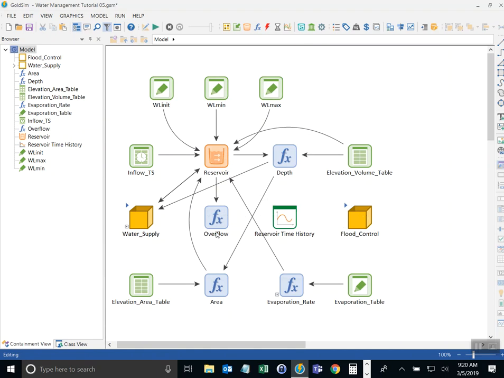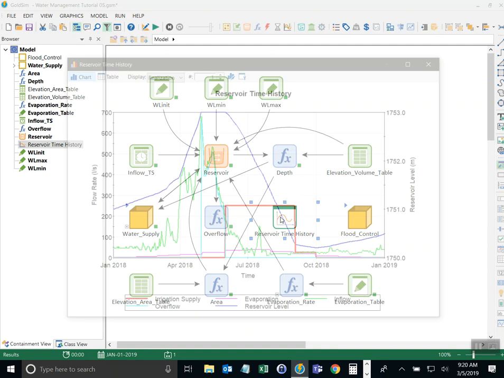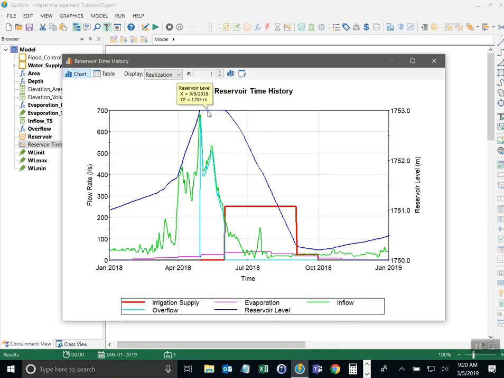Right now I only have one element related to that called overflow, and this is just using a simple overflow method that uses an upper bound on the reservoir. Any water volume that exceeds the upper bound will just be assumed to be released as an overflow. You'll see when we run this model that the water level is never allowed to rise above that upper bound, and this is okay for a simplistic accounting of water, but if you want to simulate the actual water surface as it might rise above the spillway crest and cause a discharge over the spillway, then we would want to set this model up a little bit differently. So that's what we're going to do now.